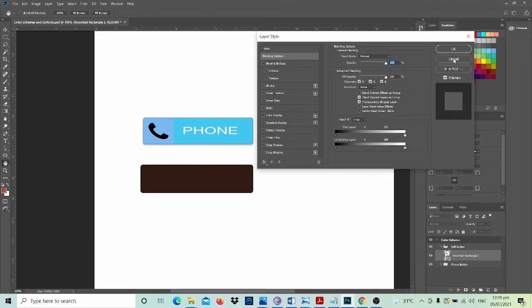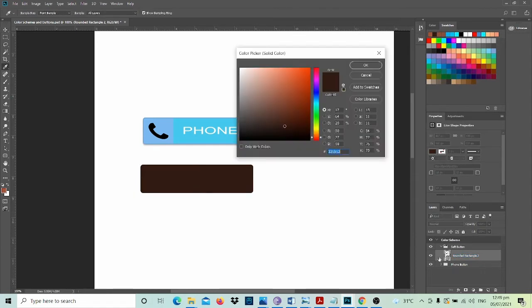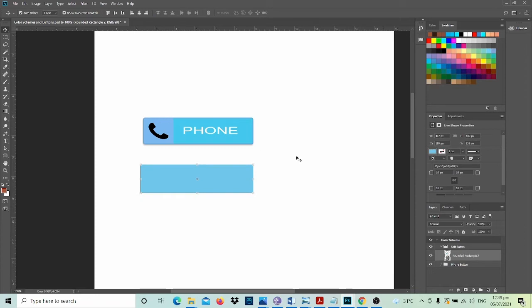So if you want to change the color, let us say we change this color to blue. Okay, the same here, and after that the color is the same, so it depends on you, your preferred color, but for this exercise I only use the color blue. And then click OK. So after that you already have a rounded rectangle here, and next is how to make this design, this in the box of the phone.